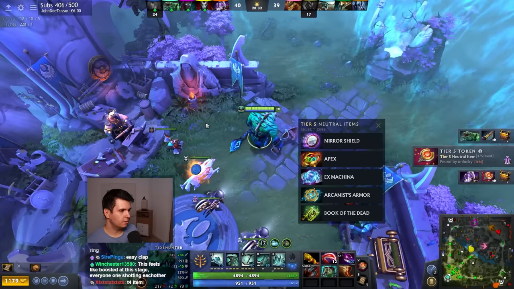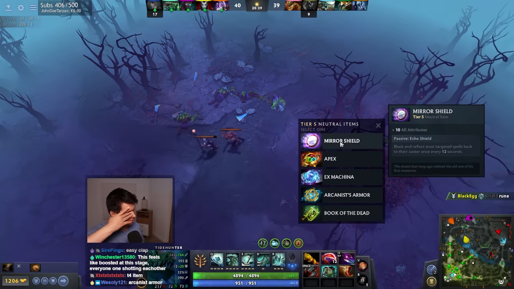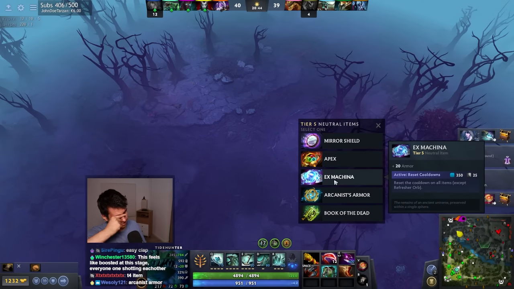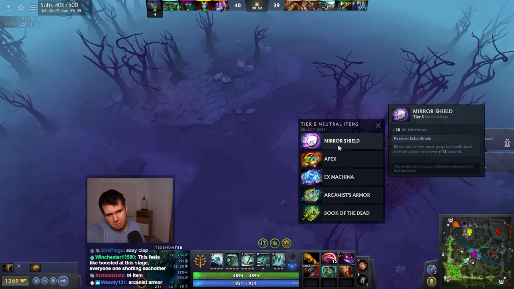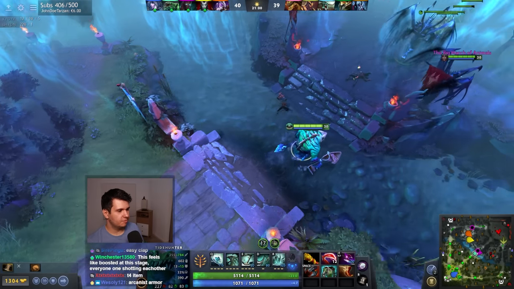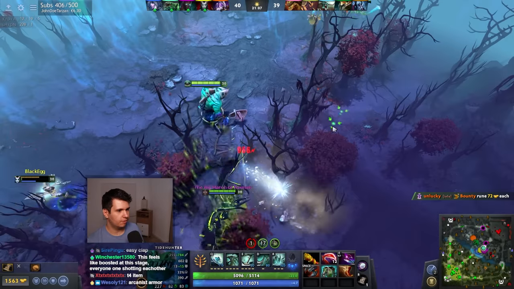Ex Machina, right? Could be Mirror Shield. Is Mirror Shield better? Mirror Shield actually sounds kind of alright. The problem with Ex Machina is that it uses a lot of mana, and I think we're already worried about mana. I'm okay. I think we go off the Mirror Shield to battle. That seems okay to me, just because that reflects some annoying things and then we don't have to worry about them anymore.